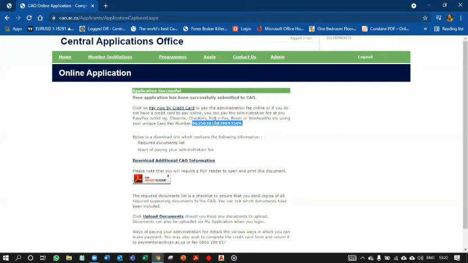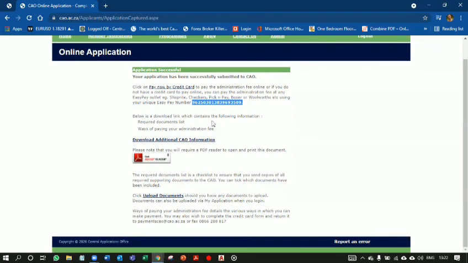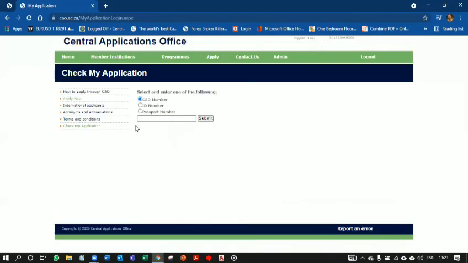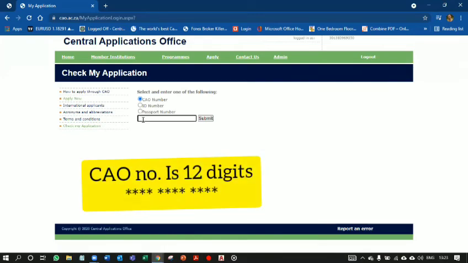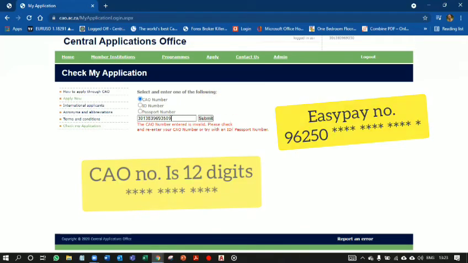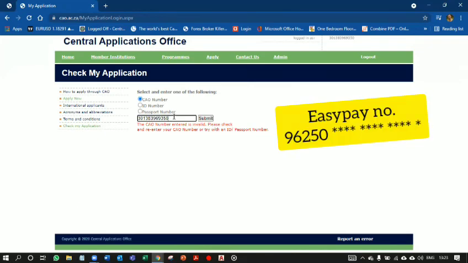Now that we've finished here, what we want to do is check the application. I highlight the EasyPay number, go to home, click check my application, paste it and submit. The EasyPay number has an extra number to make it identity locked.